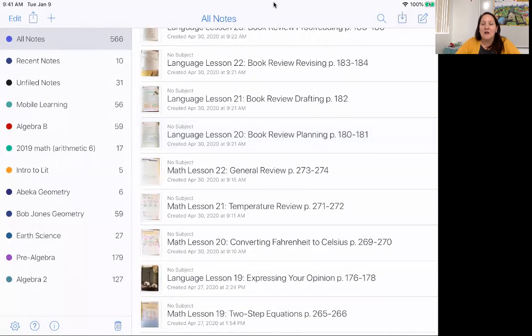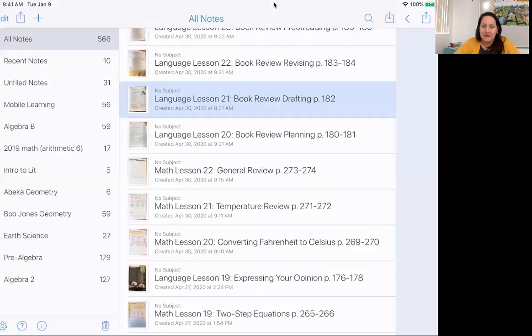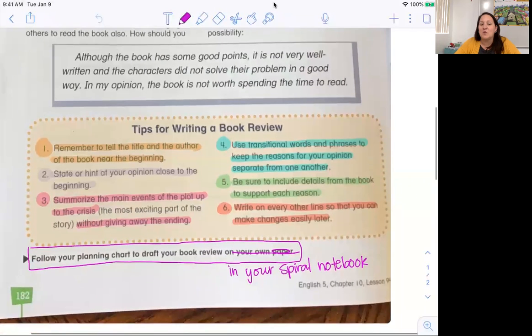So tonight, your assignment is to write using your planning page, and the planning page was page 181. You're using that page to now write your book review. Now look back on the other pages, because at the beginning of these lessons, we actually had Hudson's book review, and it's not very long. So yours is going to mirror what his looks like. It's going to be your writing. And I'm so excited to read these because I want to see what you think of Trouble at Silver Pines Inn.